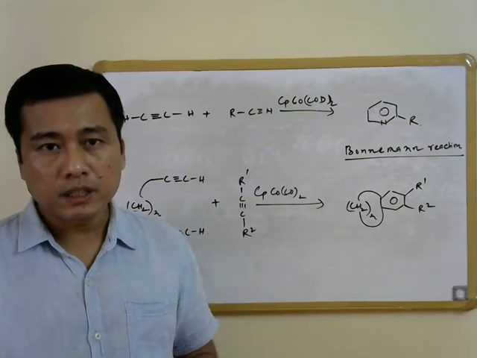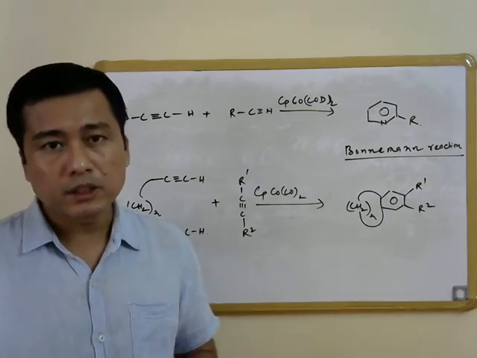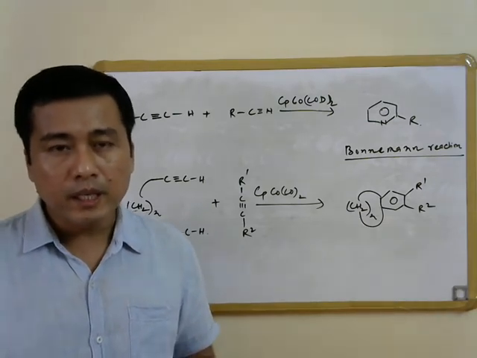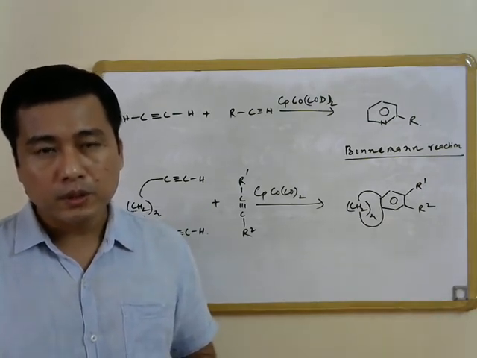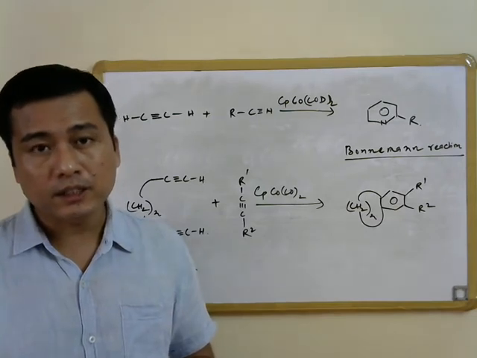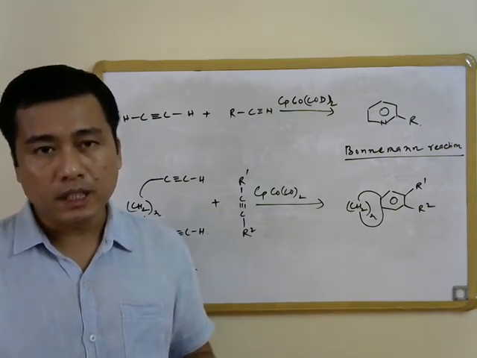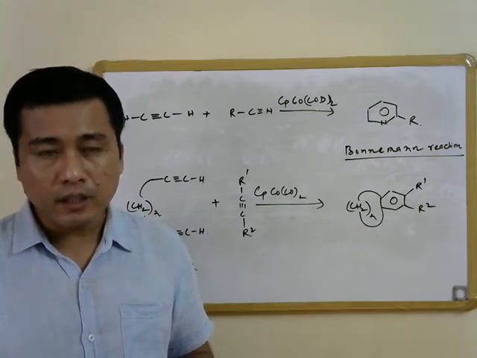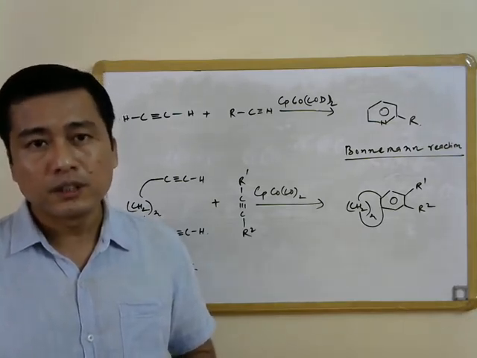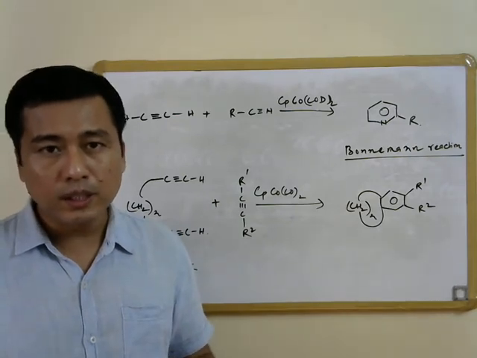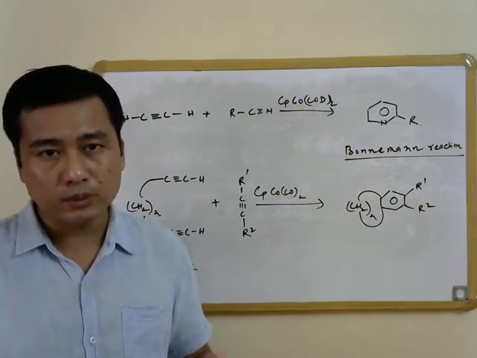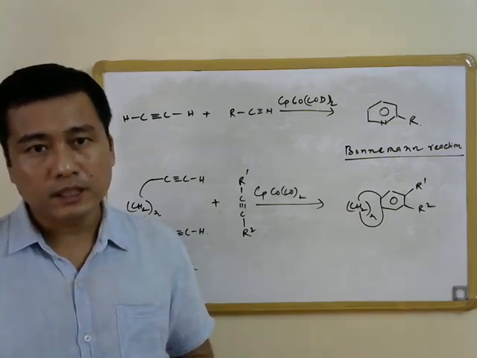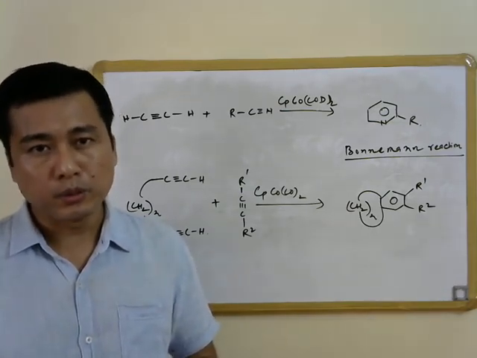Then we discussed the cyclooligomerization reaction of alkynes in the presence of different metal salts, and we have seen that palladium can trigger a cyclodimerization reaction, and cobalt can trigger a cyclotrimerization reaction. We have seen that this cyclotrimerization reaction has a lot of synthetic utility, as one can make pyridine as well as substituted benzenes by using this route. So let me conclude this lecture with this, and I thank you for being with me during this lecture.